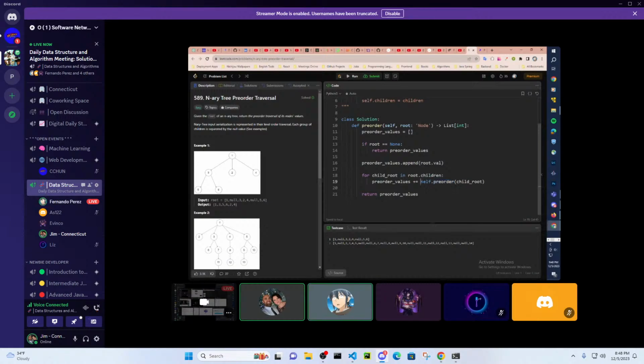So this is the recursion part. I call the same method with each child root, and I return the pre-order values.